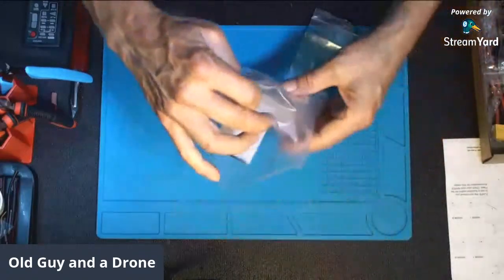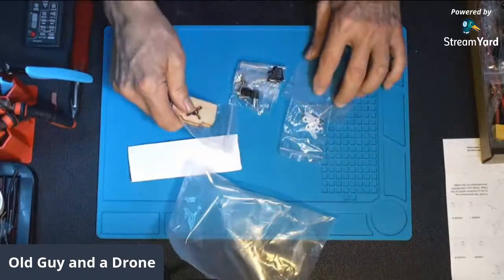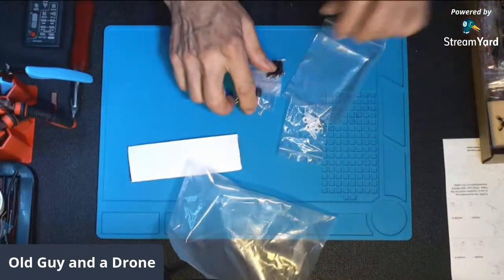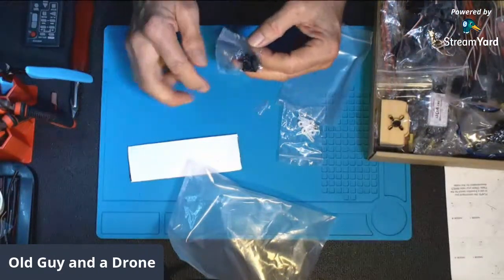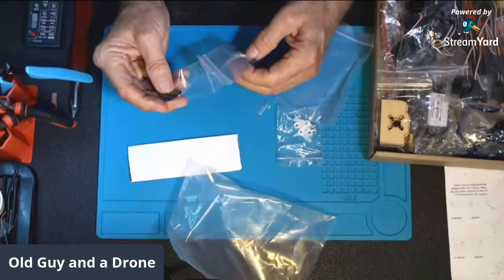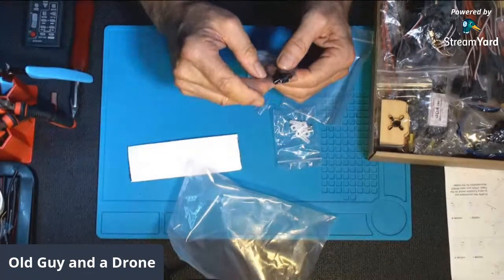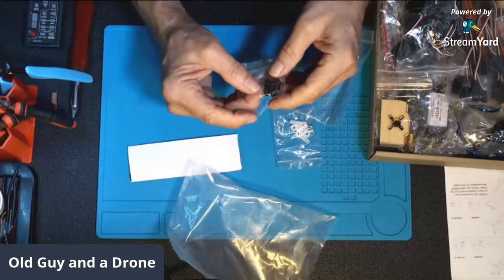What else have I got here? What else is in here? Okay, and here are the motor mounts. I won't need them, but I can put all that stuff in this box. And this, oh, look at this. These are the plastic mounts for the flight controller. And wow, I'm surprised they give you that.